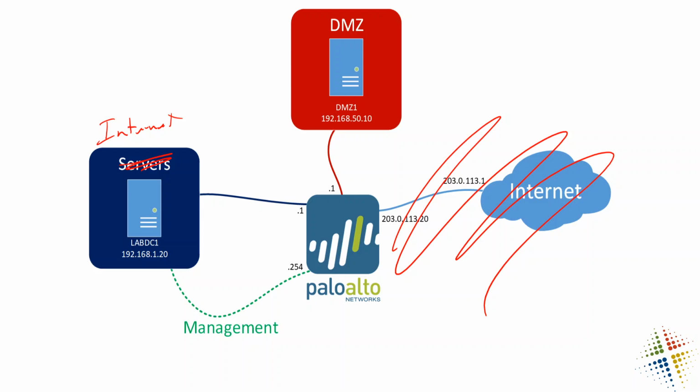So we're just going to rename the existing zone that we have. The next thing we're going to do is on the Palo Alto, on this interface right here, it currently has an IP address of .1. We're going to add an additional IP address of .250. The idea here is that we want our web server to have its own IP address. So we're just going to add an additional IP address to that interface, piece of cake to do.